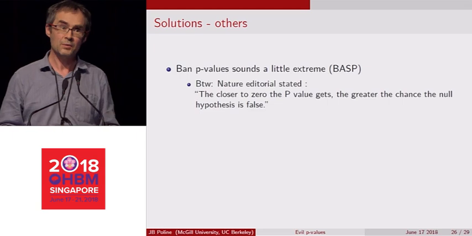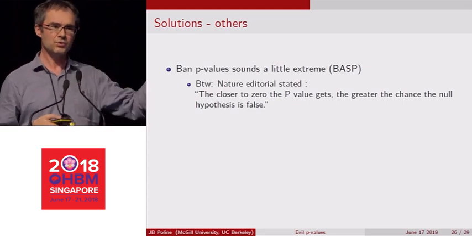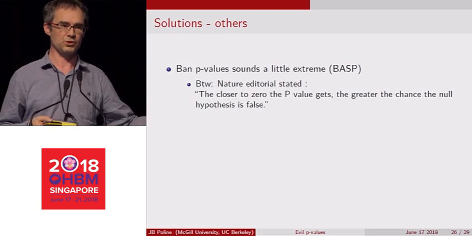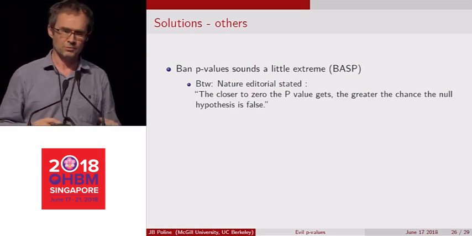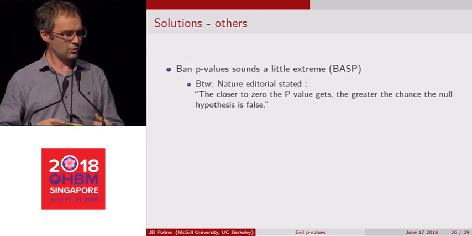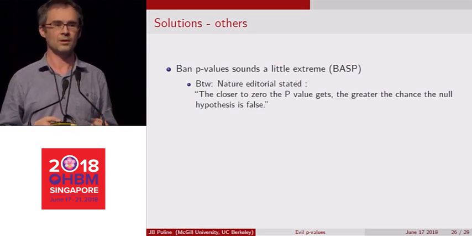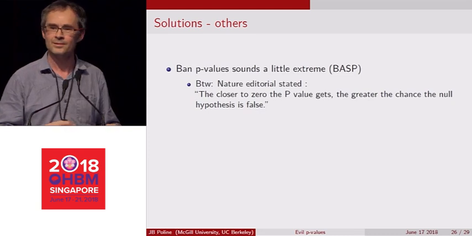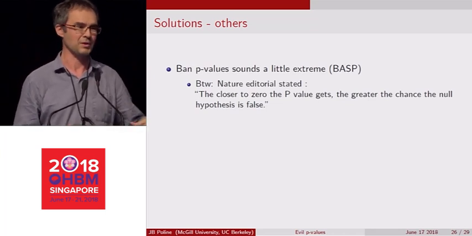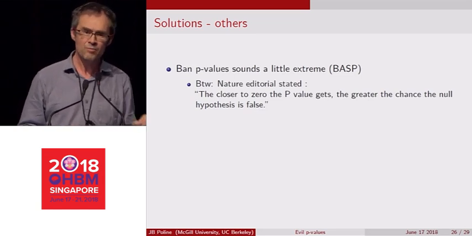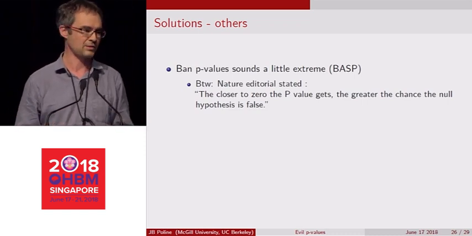So what are other solutions? There was a psychological journal that actually wanted to ban the p-values entirely. They said, okay, you can put some p-values, we're going to erase those p-values before we publish your paper. And there was a Nature editorial. Nature is a serious journal. The closer to zero the p-value gets, the greater the chance the null hypothesis is false. Who says that's a correct statement? Nobody. That's not a correct statement. Even the editors of Nature don't understand the p-value, and then they corrected it because some statisticians told them. So we still have a problem. We don't understand the p-value. It's not only you or me, it's pervasive in the scientific community.